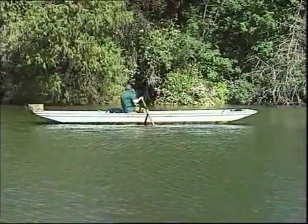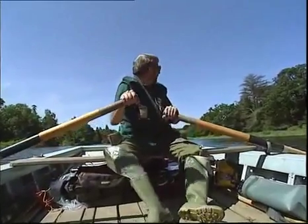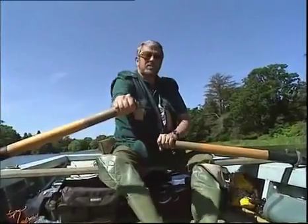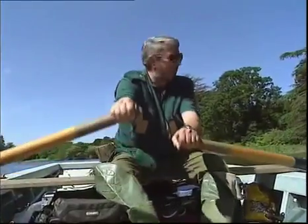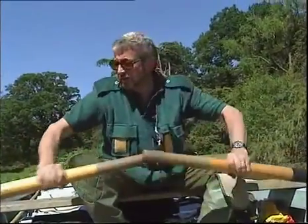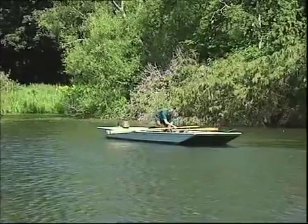Unfortunately, my floating mouse didn't bring any response in the first spot, and so I'm going downwind. Whenever I'm fishing a very large water, I always think it makes sense to first of all row upwind, and then you can move throughout the day in 50-yard sections downwind without doing too much rowing. Right, we'll just drift here a little bit by this island. Gently ship the oars. I'll go and put the mud weight down.